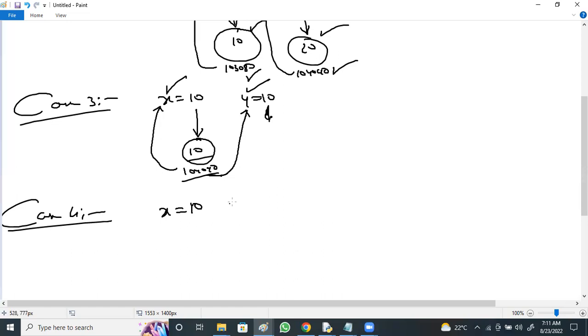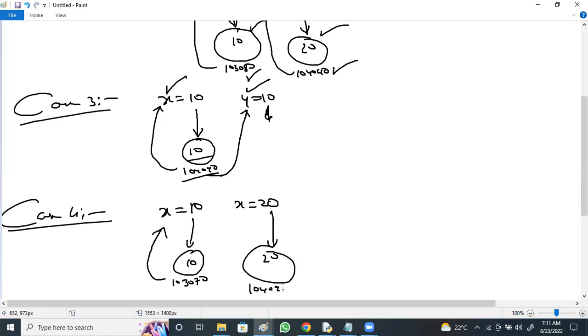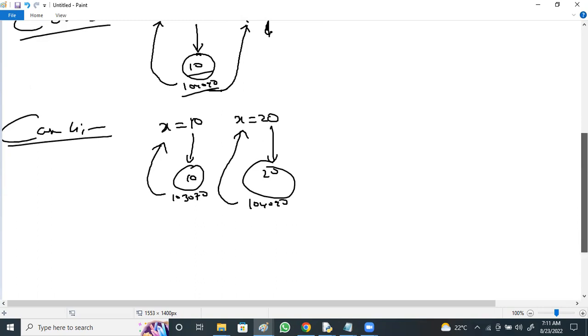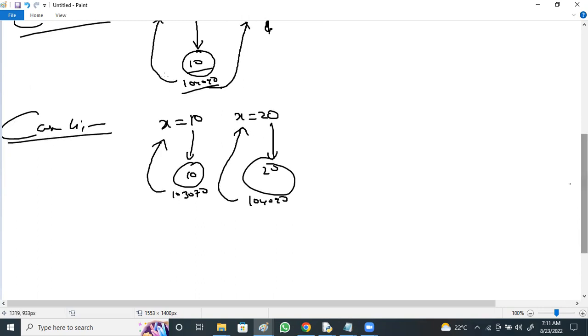X equal to 10 and X equal to 20. Here for 10, one object with value 10 with some address. And for X equal to 20, one more object gets created with some address, and the address is given to X. Whenever X equal to 20 is created, immediately the previous object gets removed.